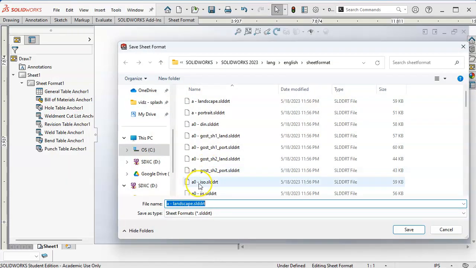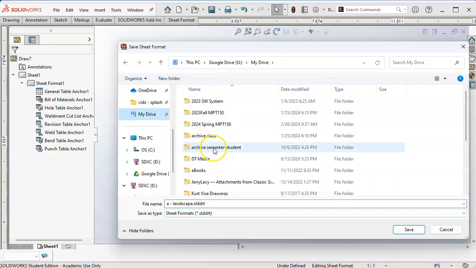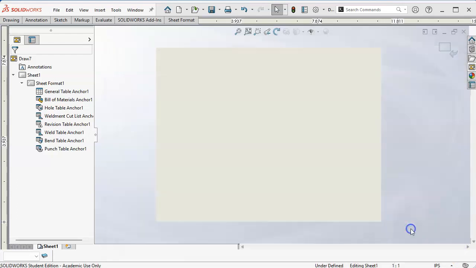So if I save the sheet format, now granted, I'm setting this up. I did not save a document template, so I would have to open that back up. And I'm just going to do empty. Empty A landscape and save.